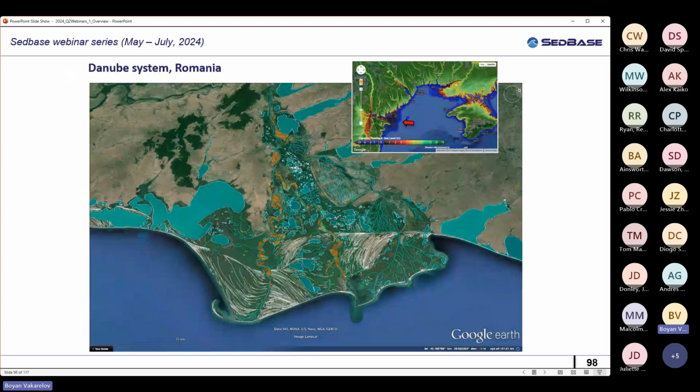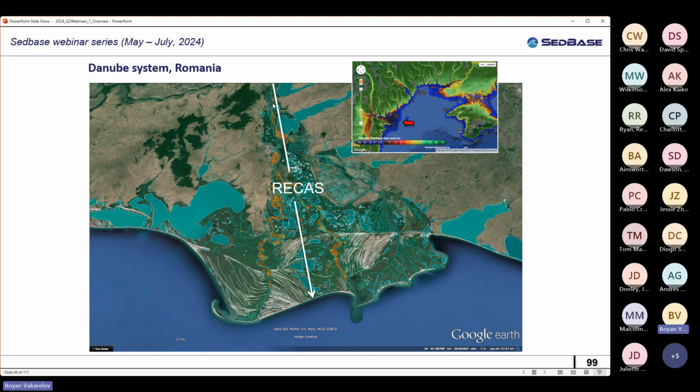Now, to give you just a visual of what those things mean, let us look again at the Danube Delta. About 6,000 years ago, the shoreline was outside of the map that we can see. So there was a big, basically funnel-shaped water body. Sea level stabilized, and through time, the system started prograding until it made its way to its present-day coastline position.